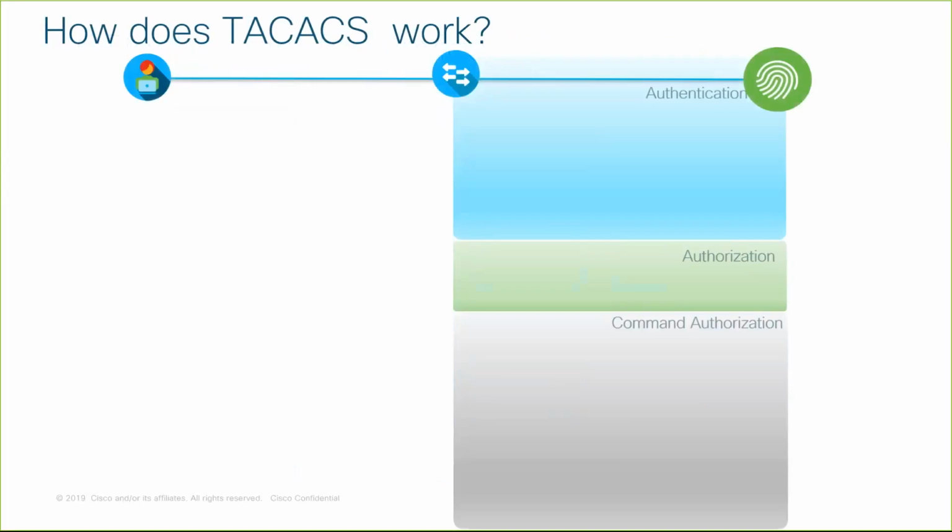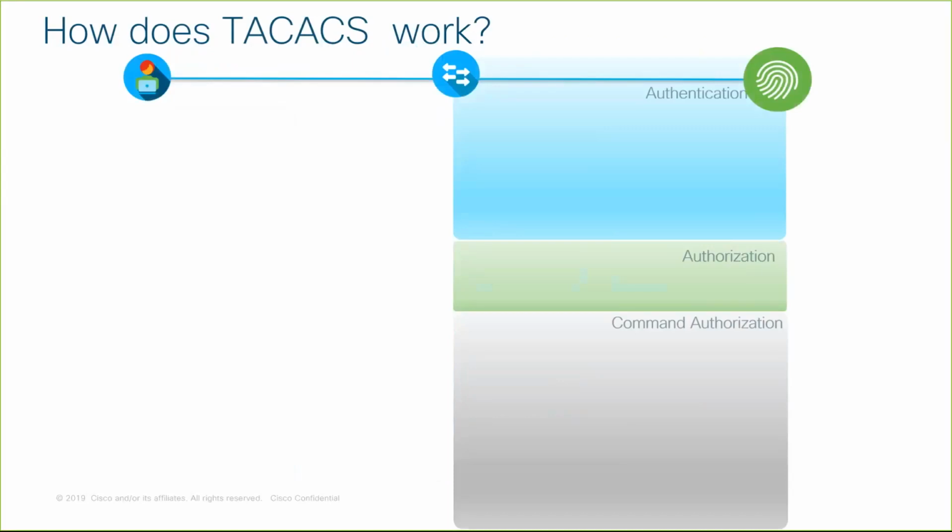In fact, TACACS is a AAA protocol. So what is AAA? AAA stands for Authentication, Authorization, and Accounting, right? RADIUS is another AAA protocol, but TACACS is meant for device administration. In this example, I am not covering accounting, and that's for a reason. It's for brevity, and it's for you to see the flow in an easy way.